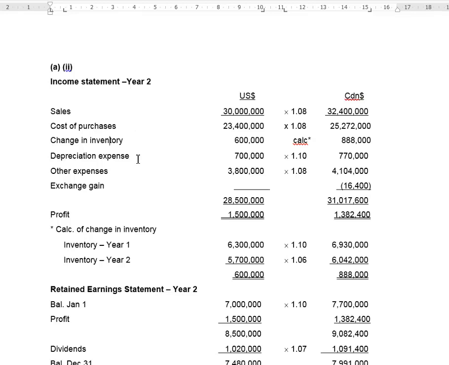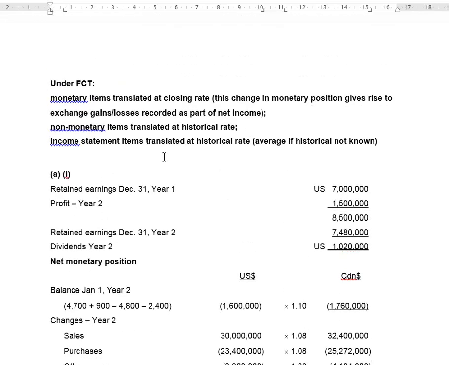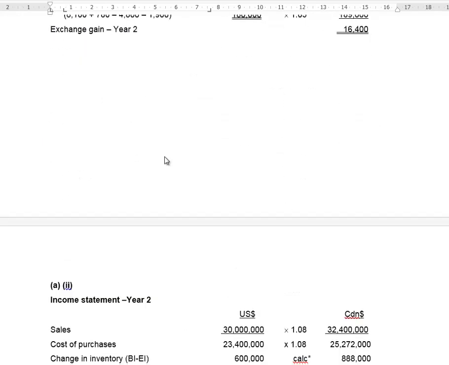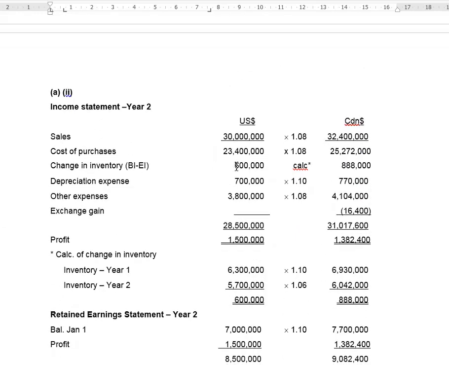But the question gave you this information a little bit differently. So in order to determine change in inventory, you're going to have to look at beginning inventory. So this is basically your beginning inventory less your ending inventory, right? So inventory is non-monetary. So we need to know, based on our rule, what the historical rates were for those non-monetary items. Now, in your question, they do tell you, which is why they've got the little calc sign, meaning that the rate is not any one rate.